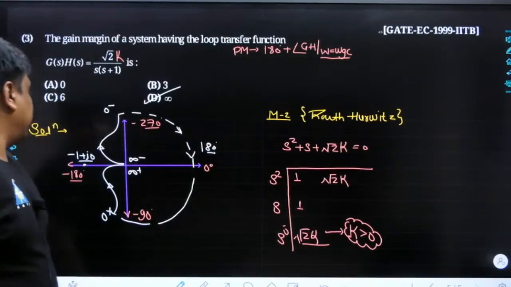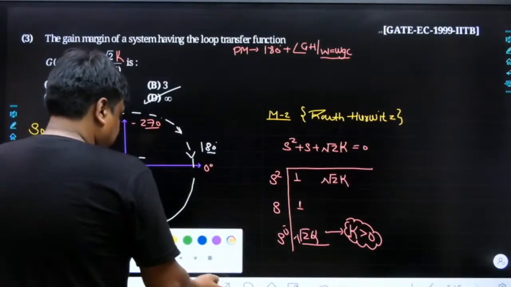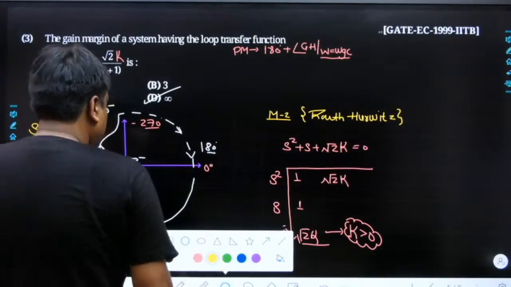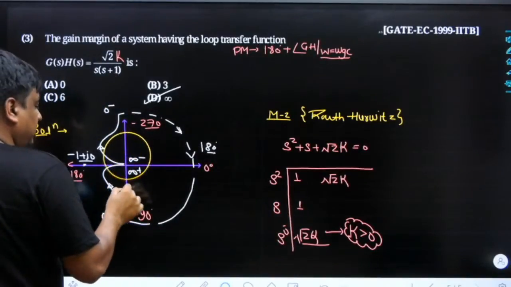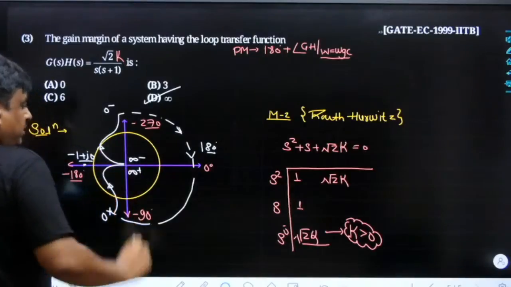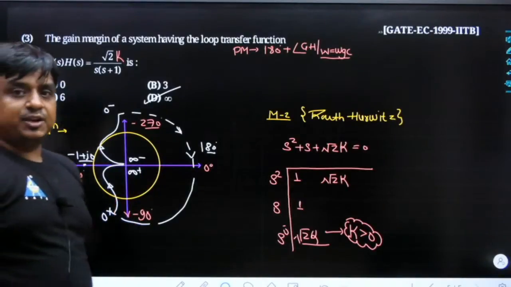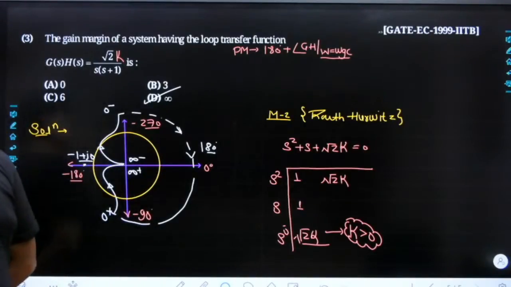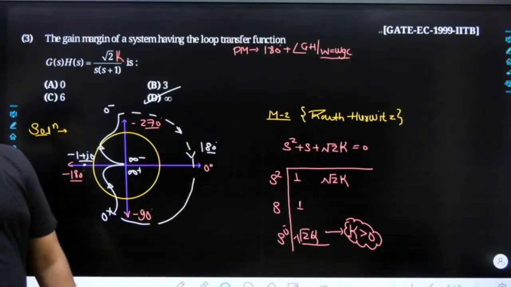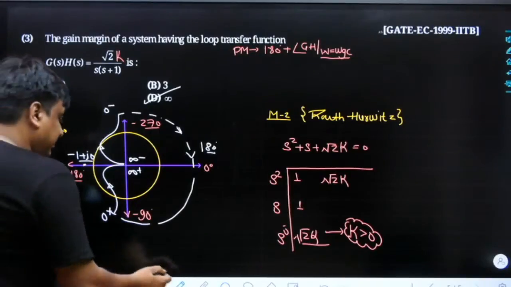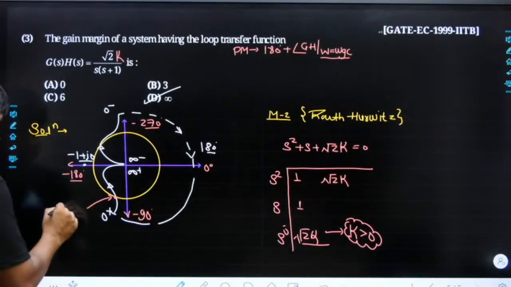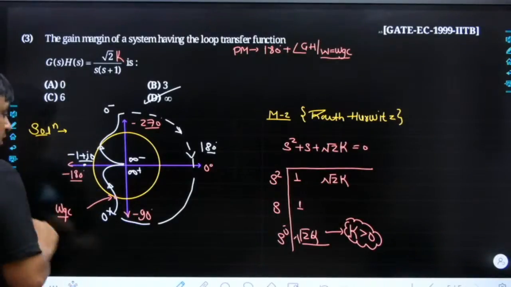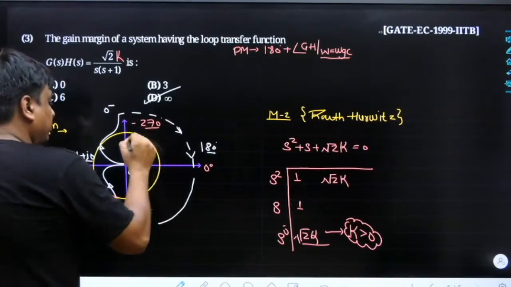If you're not able to understand, do one thing. Focus on ω equals ωgc. ωgc is the frequency, I repeat, at which the gain offered by the system is precisely unity. Obviously, we would be taking the reference of the polar plot. So this is the point where the gain offered by the system is precisely unity, because it crosses through the constant unity magnitude circle.